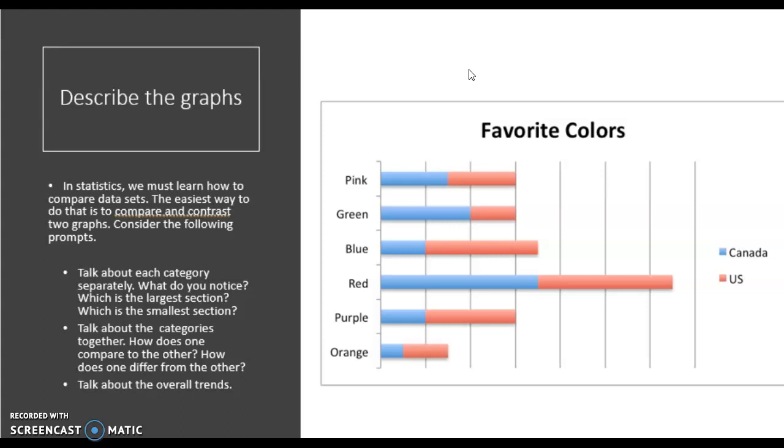Looking at the graph, I would be thinking right off the bat with the color red, they look about even. With the color pink, they look about even. And then for some strange reason, Canadians like green a little bit more, like blue a little bit less, and who cares about purple and orange? And then for that matter, just to have a little fun, with college football, notice how purple and orange are the least favorite colors in Canada and the US.